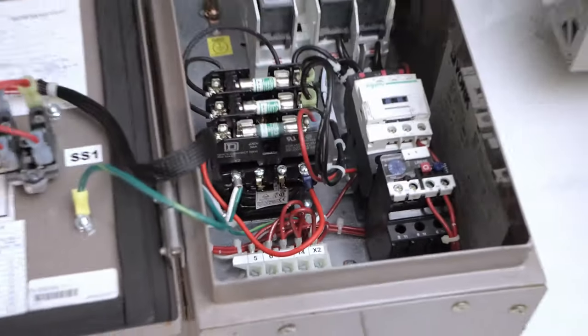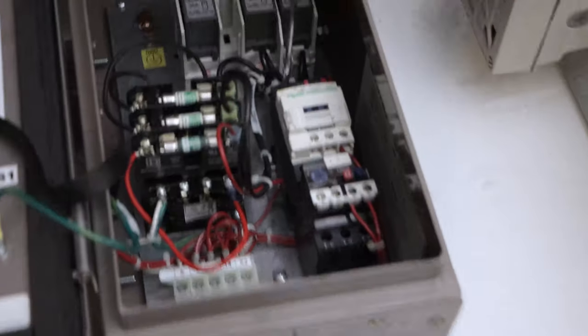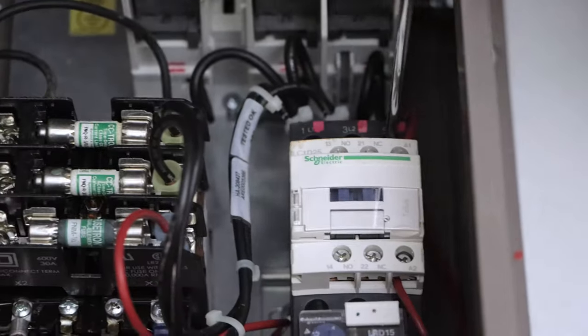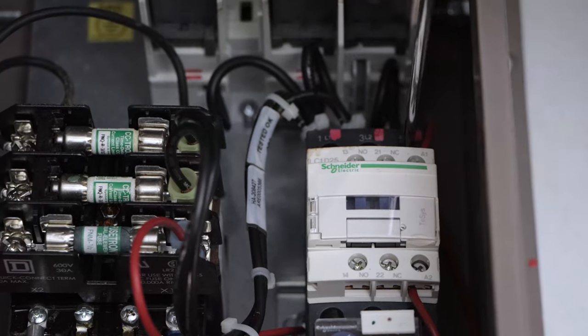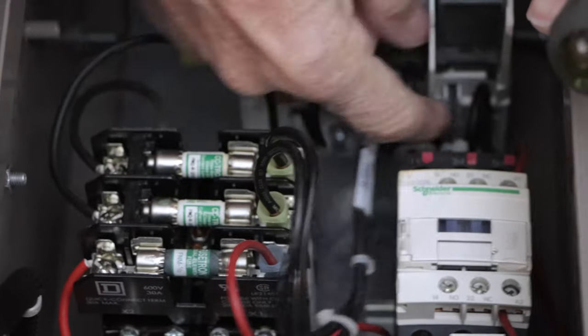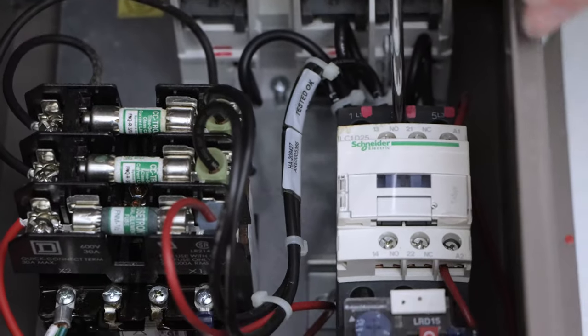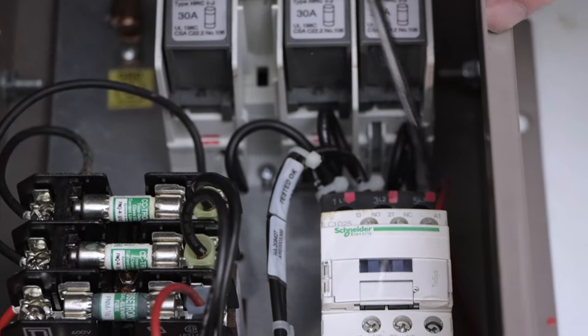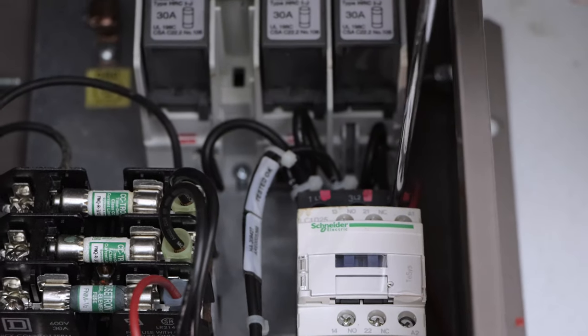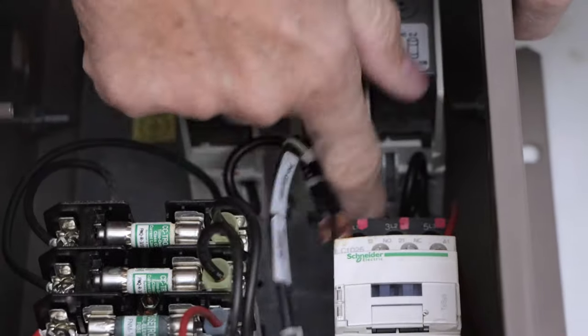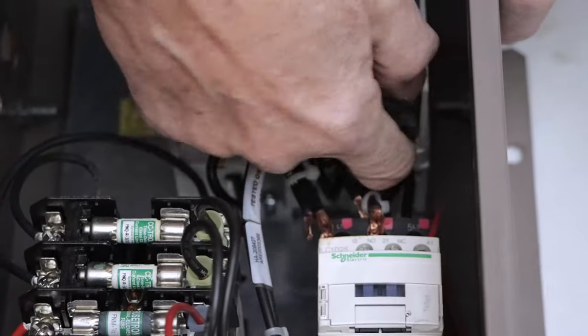So let's take a look at this and see if we can get it out of here. The top part of this is going to be my 480 coming in, this is three phases of 480, and the extra conductors here are the two conductors that are going to the primary of the transformer. Let me get these out of here. And this type of starter is a little bit smaller than the NEMA, the NEMA starter is the typical large NEMA rated starter, so we're going to pull these hot wires out of here.